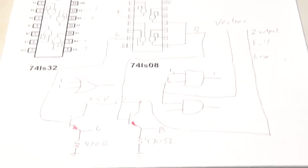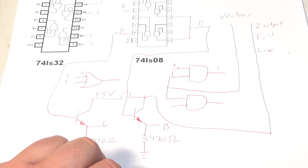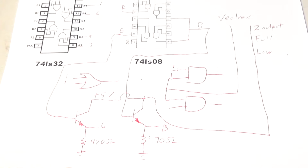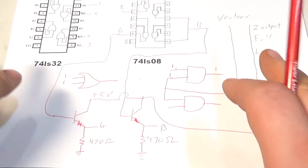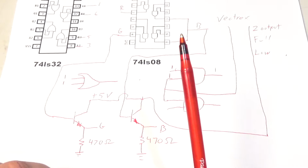So I hope that didn't bore you. I tried to make that really super stupid simple. And if you didn't understand that, and if this works, I'll put a real schematic at the end of the video, so you guys can build one yourself.